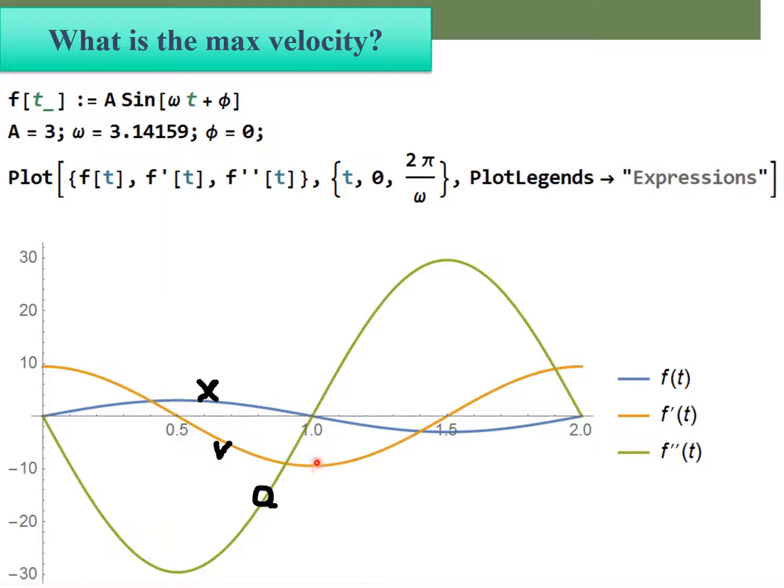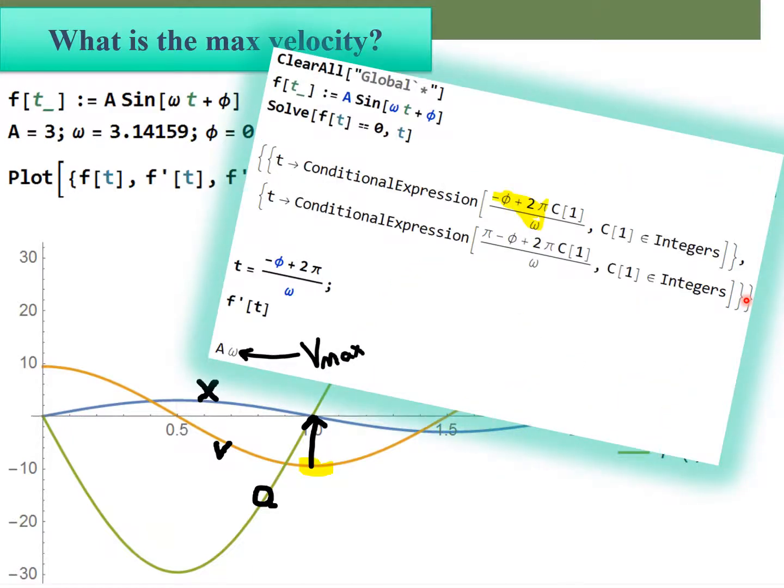So velocity is a max. It's not speeding up. It's not slowing down. Acceleration is 0. The max velocity happens when it's zipping through that middle position, the equilibrium position. So if we just set x equal to 0 or a equal to 0 and find what time this happens at, plug that time into our velocity, and we can find when velocity hits a max. So here we go. We say solve: when does our position go through 0? And then we can take that time, plug the time into our velocity equation, and find what our maximum velocity is.